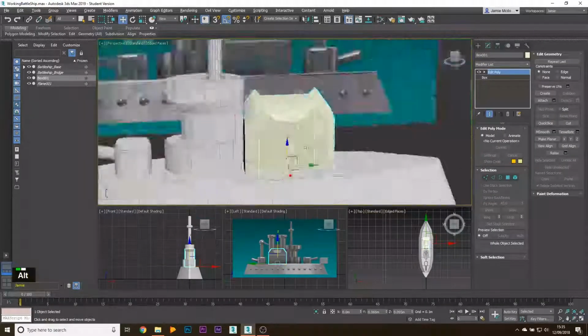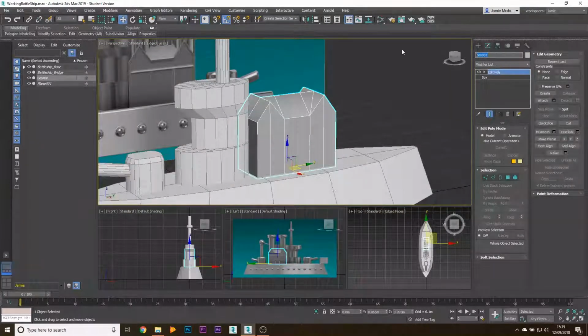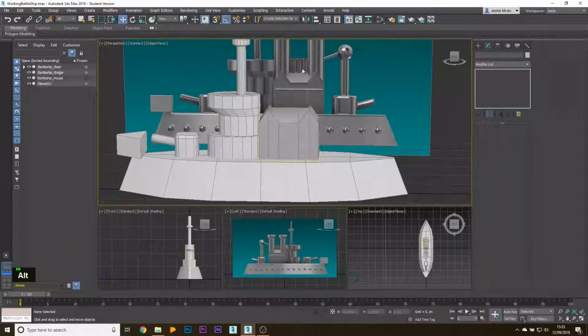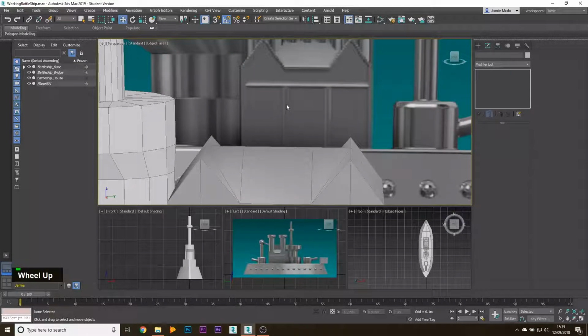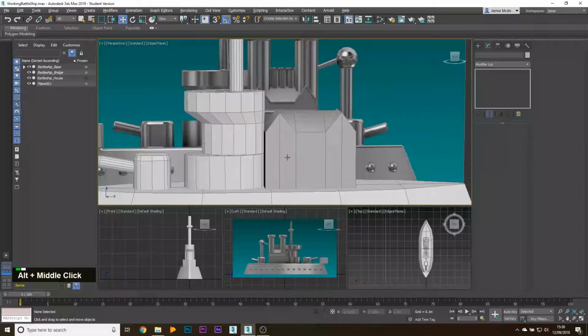That's looking good. Going to make it the right color, and let's call it Battleship, I don't know, House. Right, now we're going to need, I'm not going to bother with these kind of details here. You can maybe do that later if you want, but for just now I'm just going to leave it like this.